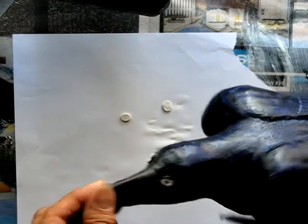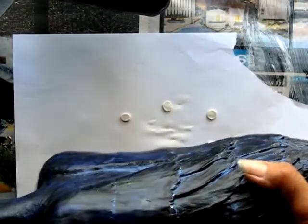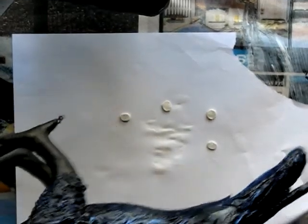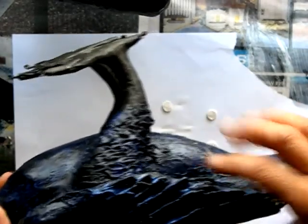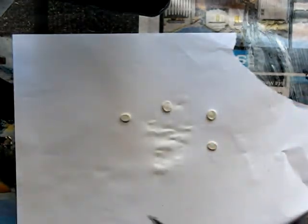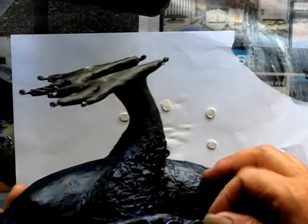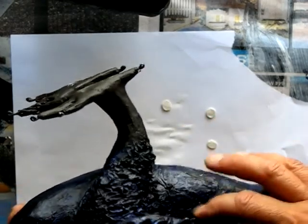A little bit fierce. Yeah, you can see here the bits have chipped off, and I think I lost one of the, oh no, I glued it back on. The wing parts chipped. I've got something stuck in my nail. Hang on. It's annoying me. My nail's split. I'm going to cut it off, I think. Yeah, so the wingtips broke off. I've got to fix that one because that's loose. I think I glued that one already.